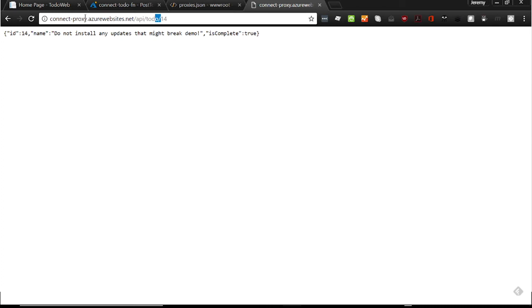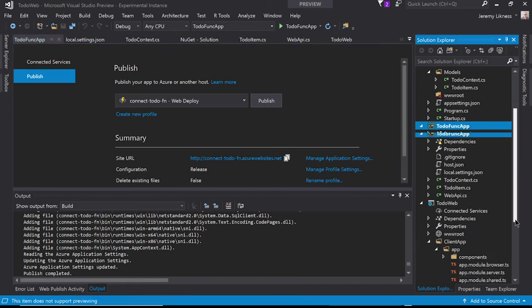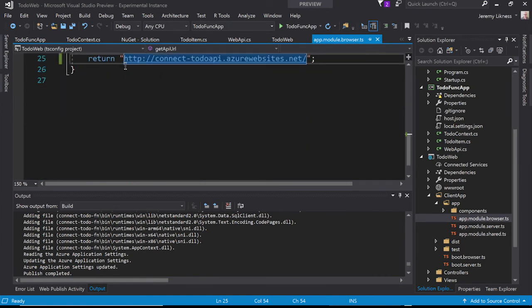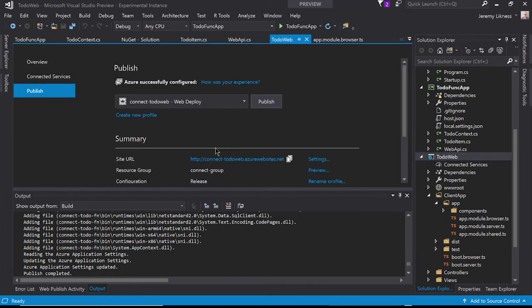be aware of this. So I'm going to copy the link to the proxies. We'll paste this into the to-do web app. There's a section in the app that has a configuration for the API endpoint, so that's highlighted here. We'll go ahead and overwrite that with the new endpoint, which is the proxy. Save that, and then we're going to right-click publish this update. Let's do publish, and then while that's publishing, I need to take one more step.